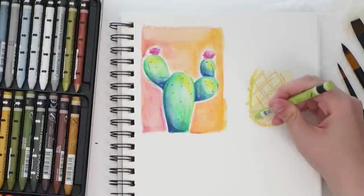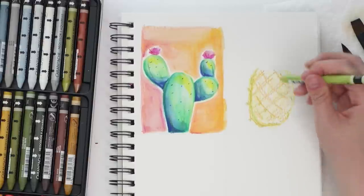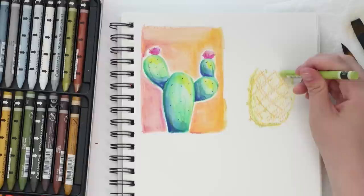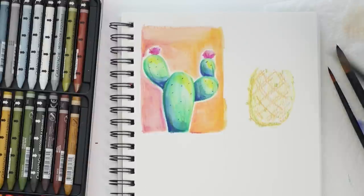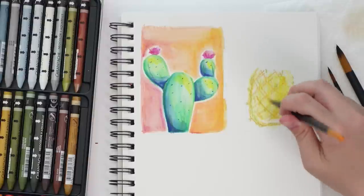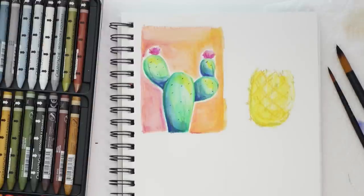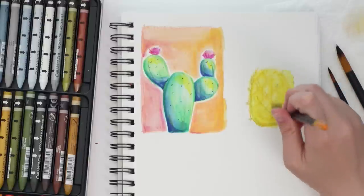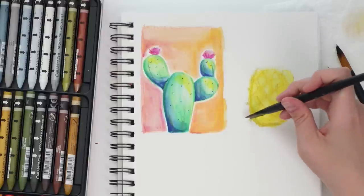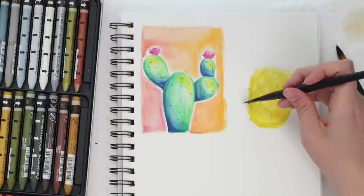Have like little spikies kind of sticking out. And now once we blend this together, a lot of this is going to get lost. So we could just test it out now. Why not? Soft wash, so we still have some of that texture underneath. I'm not going out of my way to really blend it too much where we lose a lot of those lines. Or you could just blend it all together and then try again.